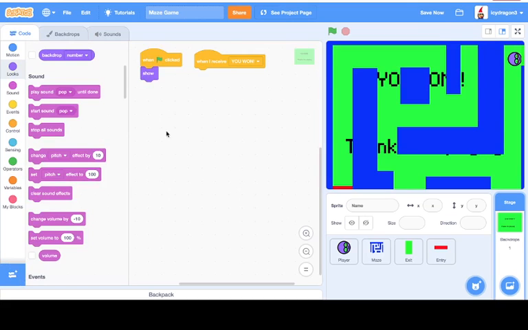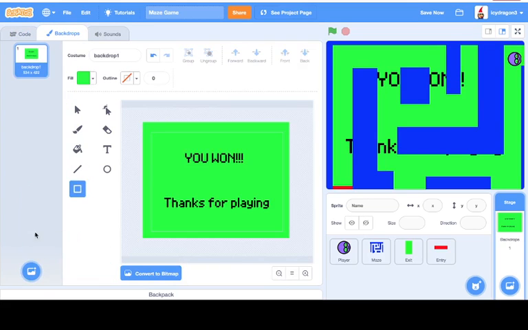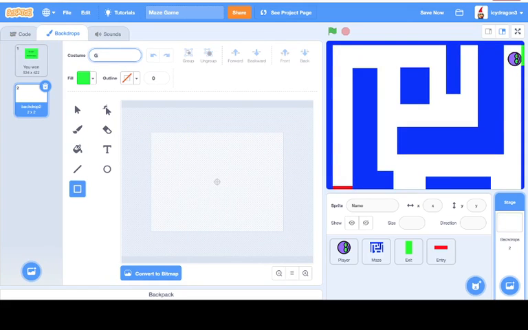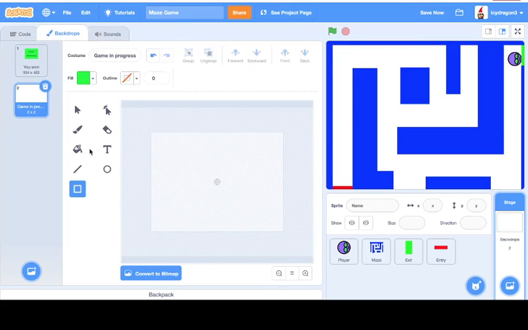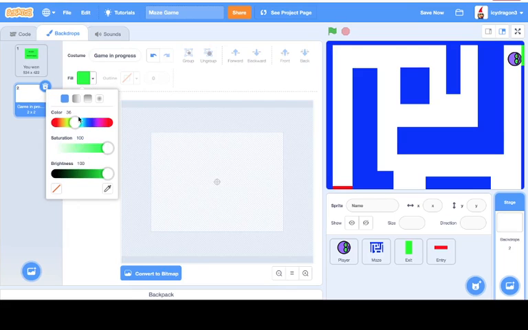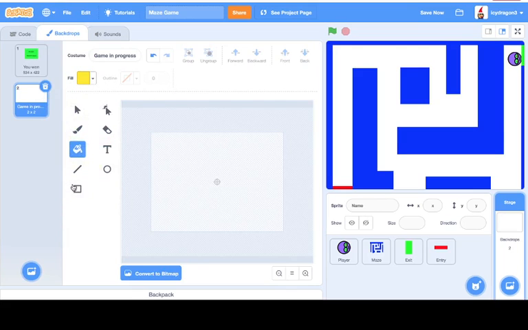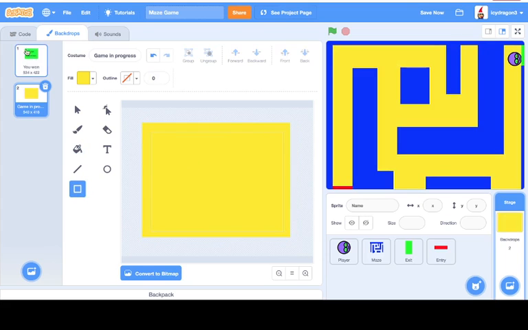And that's what you can do. It's optional, but you can do it. You can do U1 and game in progress. Yep. And the game is in progress. I'm just going to make it so that it's yellow. Background is yellow. Yep. I think that's good.